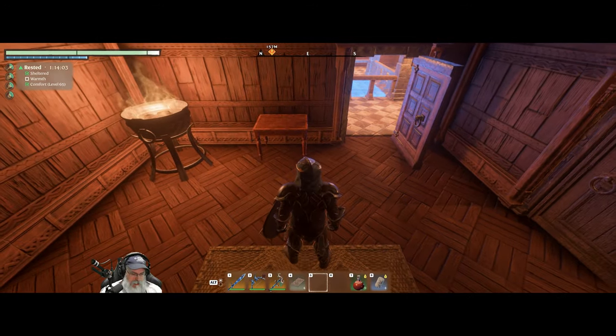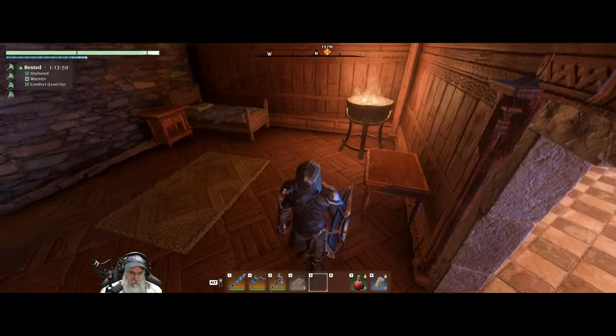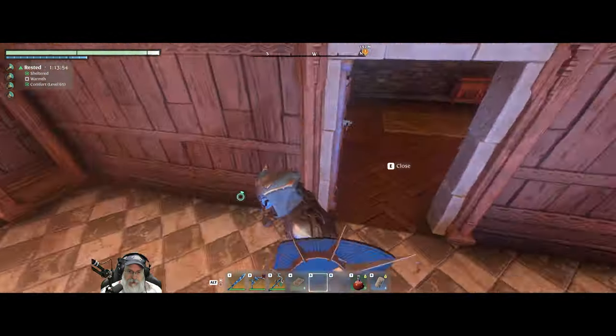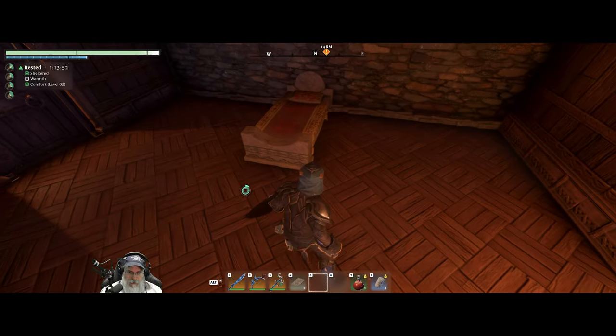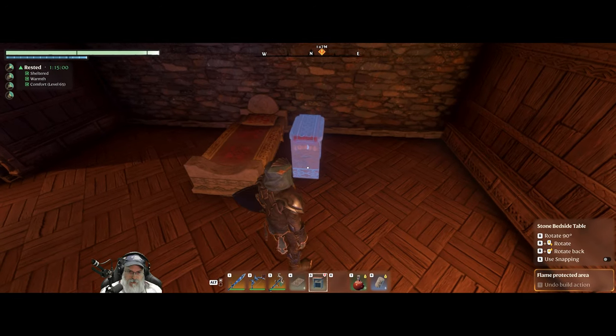Okay, and then we'll make a chair. We'll make each one of them a chair to put at their table. Okay, so let's go into here. This is the one that we made the stone for. So we'll put the stone.